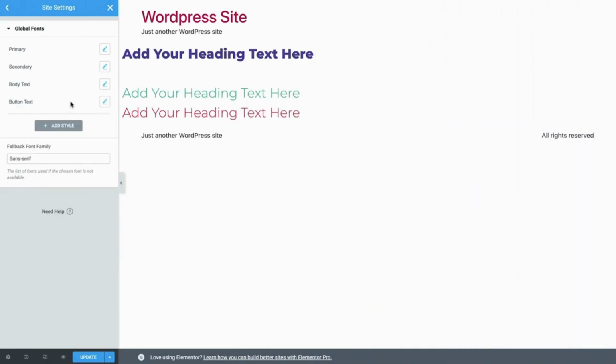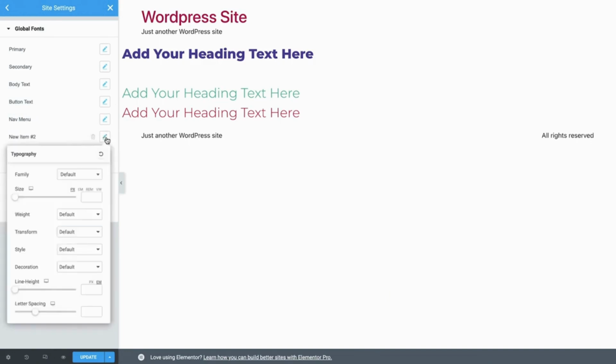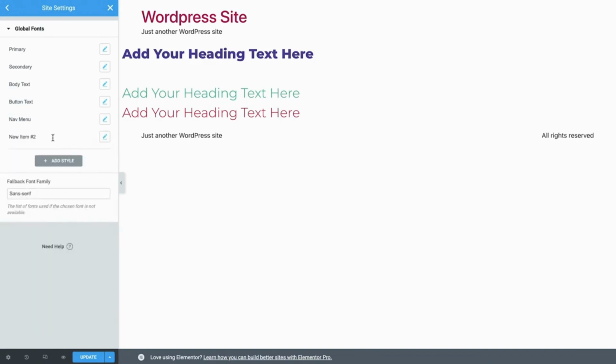You can add more global color or font styles by clicking Add Style and customizing its settings. Global fonts also allow you to customize different settings for responsive viewing. We'll set these up in a later lesson to give you the opportunity to preview them directly in your designs.